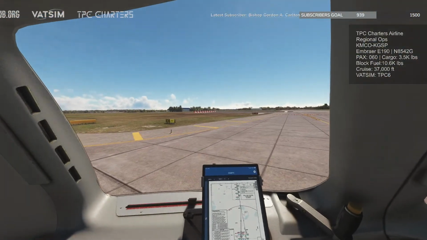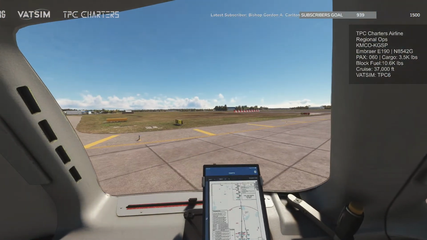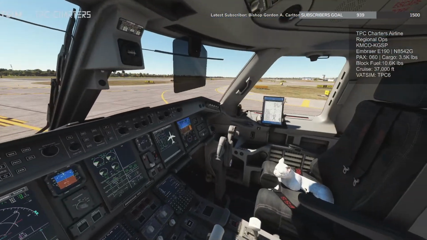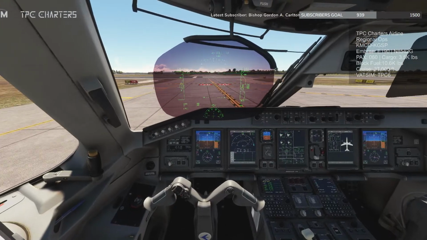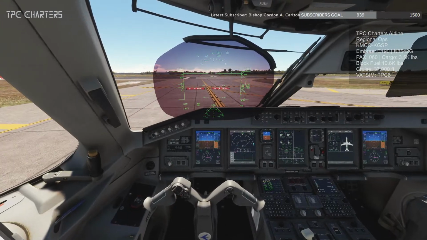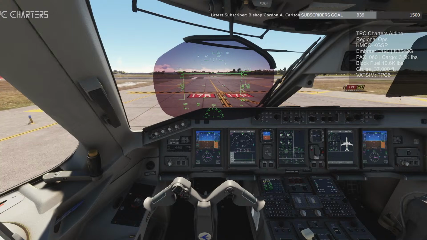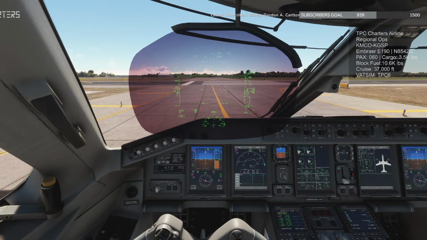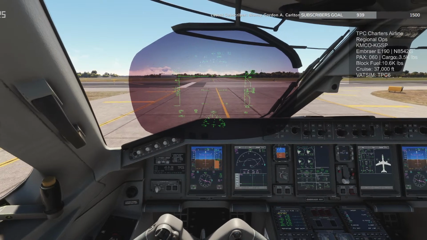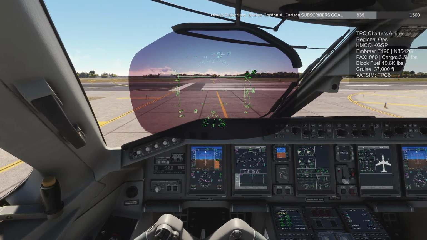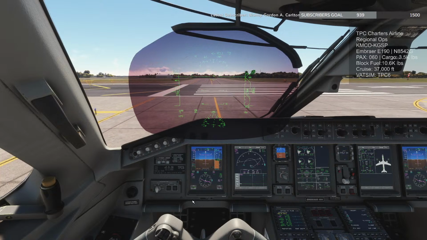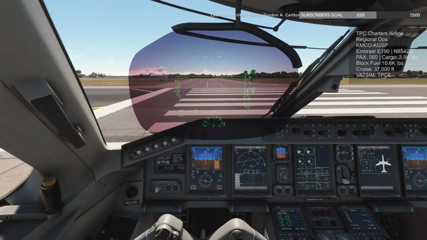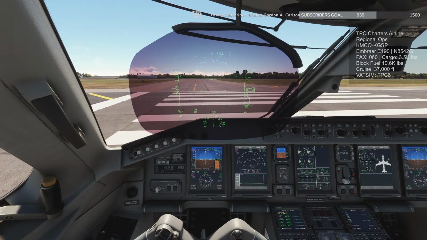Let me see. Final is looking good. Runway is looking good. Alright, arm auto throttle. Approaching runway 17 right. Okay. Entered runway 17 right. 9,900 feet remaining. That's rather loud. Let me make an adjustment on that once we get into position.